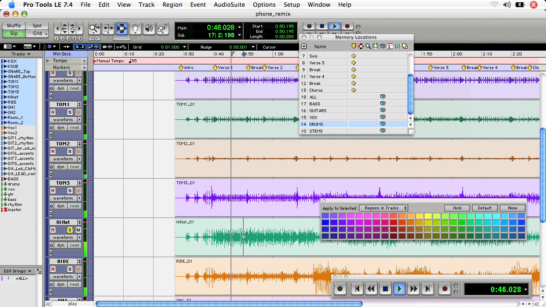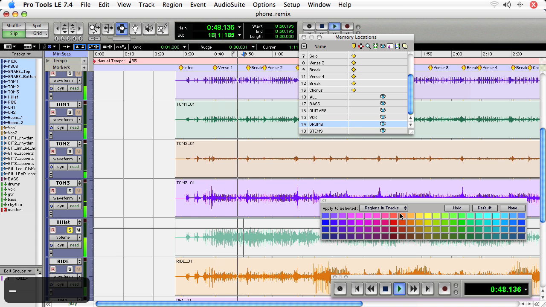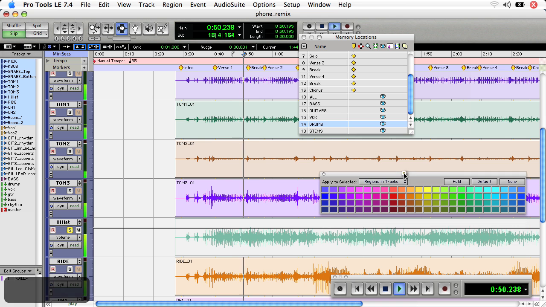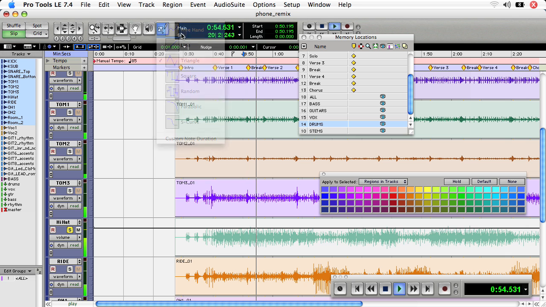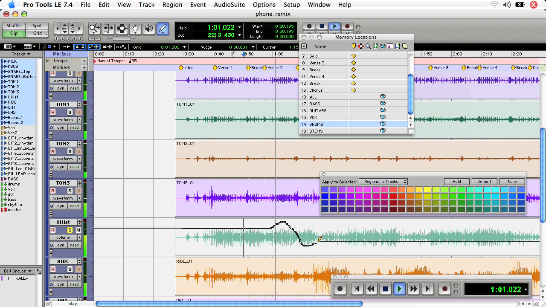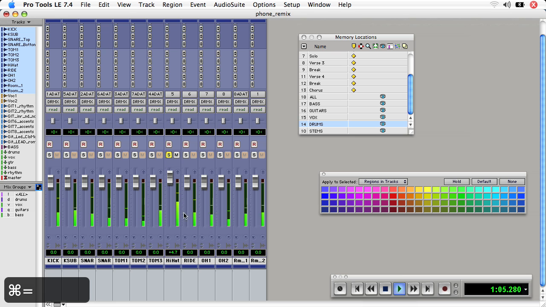So with the selector tool, I select the track, hit the minus key, and I'll use the pencil tool, this is the line tool, to just draw freely. And watch the fader. It's now moving according to the automation that we drew.